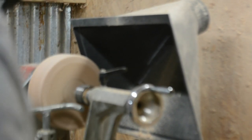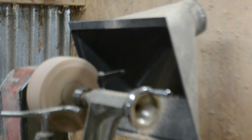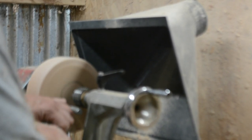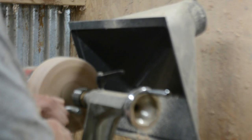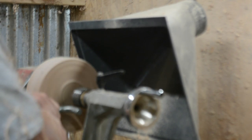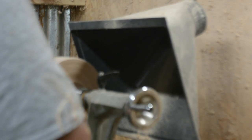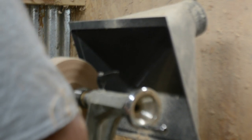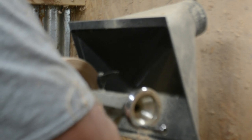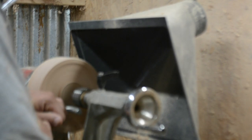I know I need to go inside of that line there. That's set to my tool there. So now we're going to work this down a little. Okay, we hog some of that out. We'll switch up to some more scraping type action.